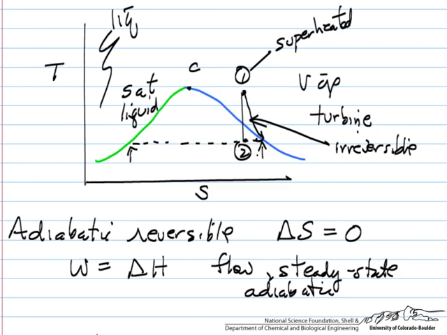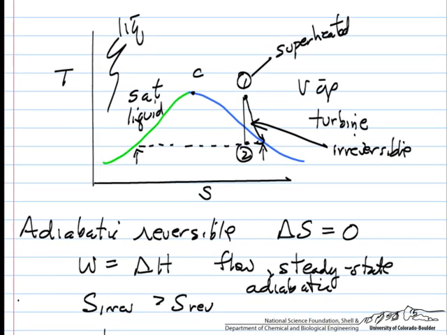When we look at the irreversible process, we end up at a different point. It doesn't have to be on the saturated line, but what we see is that the entropy for the irreversible process is greater than the entropy for the reversible process, the final entropy, so the final value.